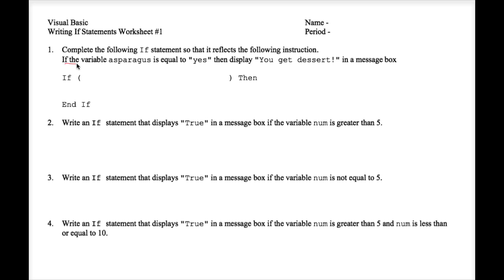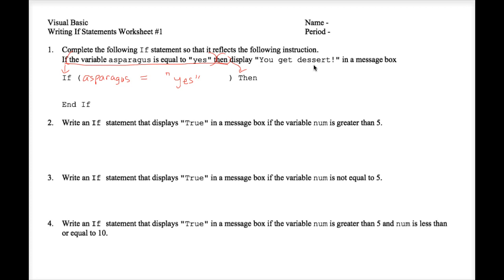The way I wrote the question was, if the variable asparagus is equal to yes, then. Well, notice how the word then matches up with the word then, and the word if matches up with the word if. So this part that's in between here, I call it the control expression. If the variable asparagus is equal to yes. So the name of the variable, which I use that special Courier font to make it look different from the other words, asparagus is the name of the variable, and the equal to symbol is, well, the equal to symbol. And you do have to put double quotes around the word yes for this to work in the way that we mean for it to work.